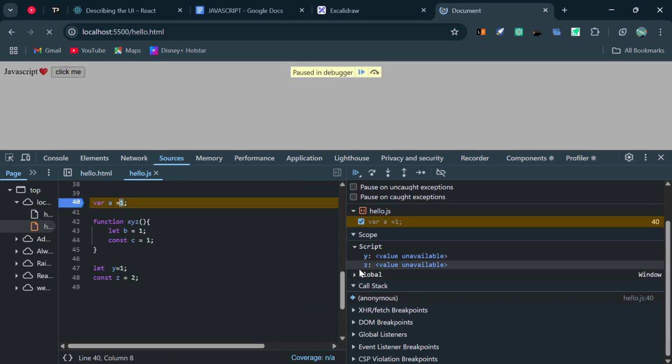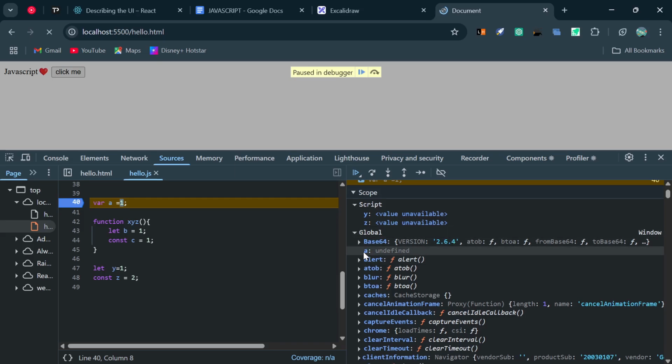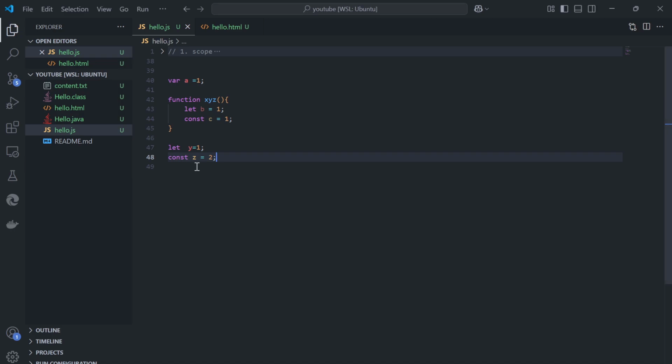And see, inside the global scope, we have A. We did not get B and C because we did not call the function XYZ.